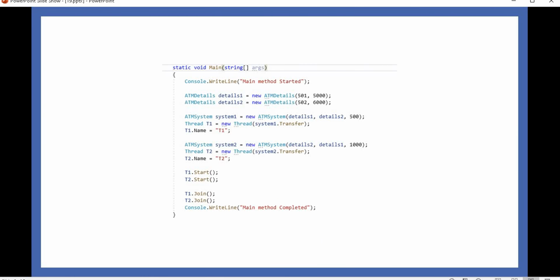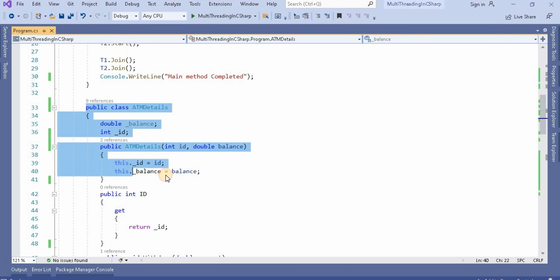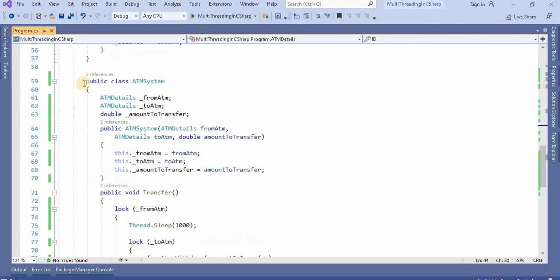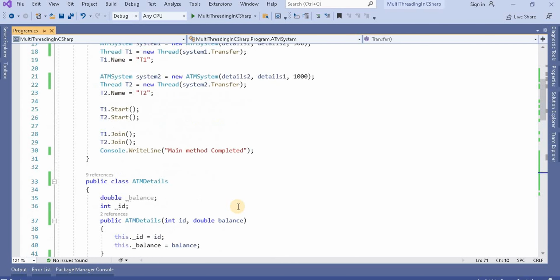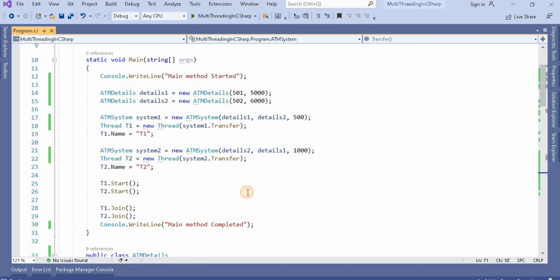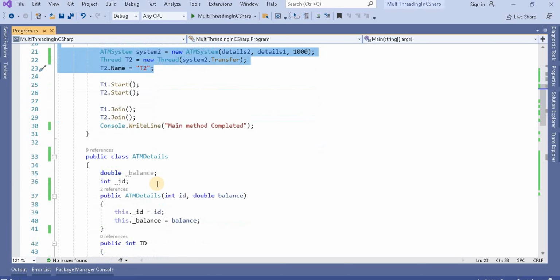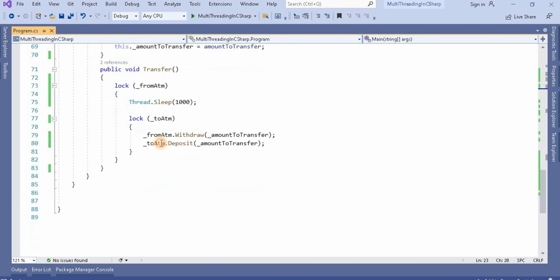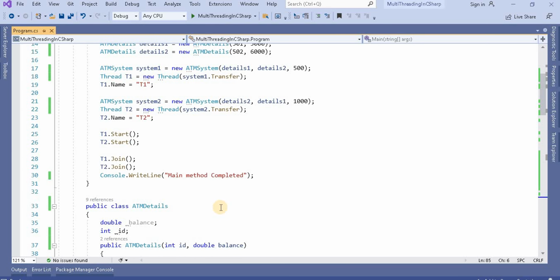The same example I have written in Visual Studio. Here is the normal class which I have created, and this is the ATM system, which has the transfer method. In the main method you can see I created this logic. When I run this application, it will print this, and then after the operation for thread 1 and thread 2, the deadlock will happen, and the code will not proceed further and will not print this one.